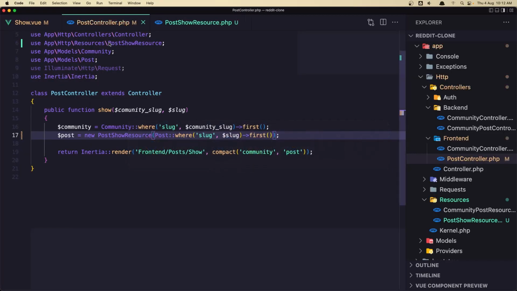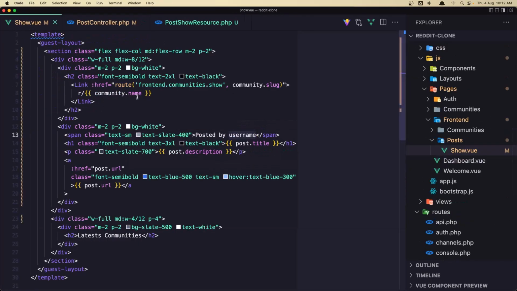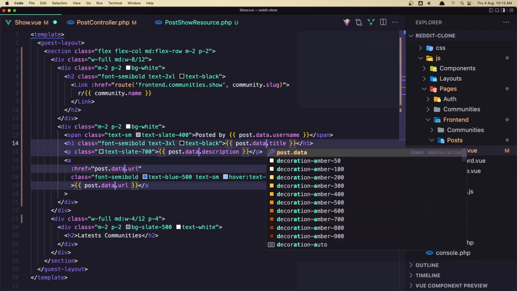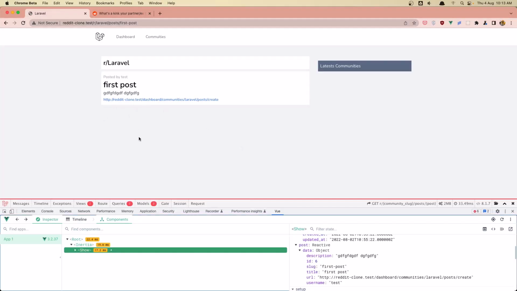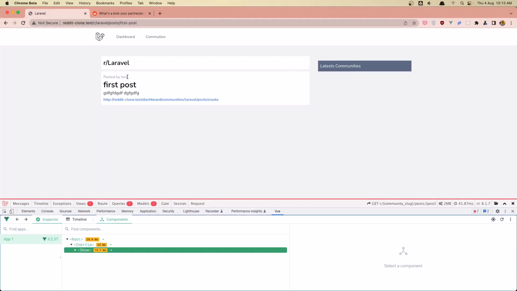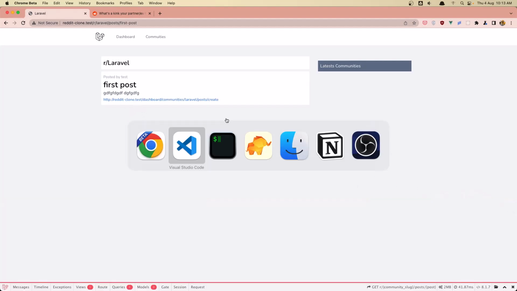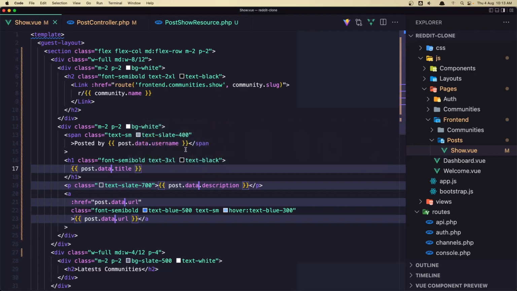Okay, so what we can do, go to the show, and in the username, let's display post.data.username like this, and select all the posts we have here and say post.data like this, save, and yeah, now we have also the username and all of the details.